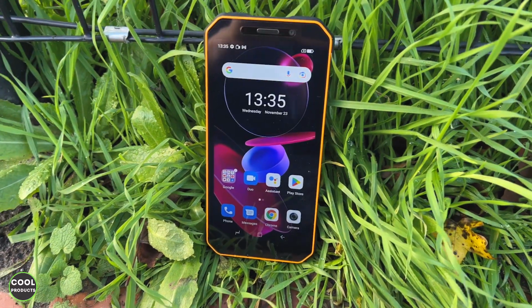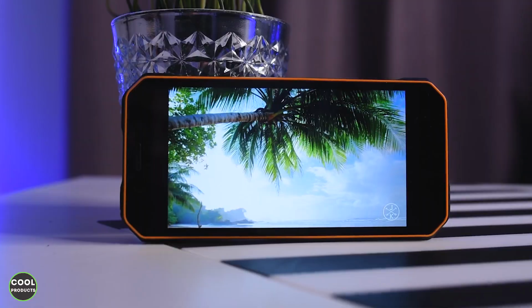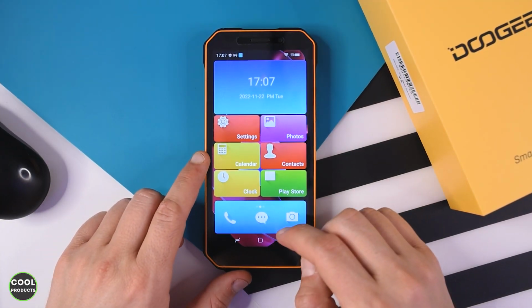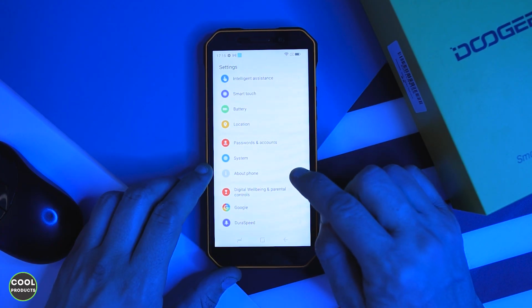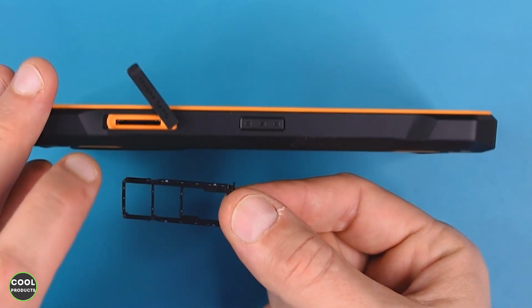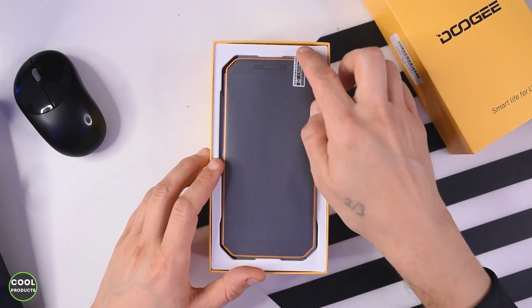The Doogee S51 is a rugged, affordable smartphone with a 6-inch HD Plus display, a MediaTek Helio G25 processor, 4GB of RAM, 64GB of storage, 5100 mAh battery.